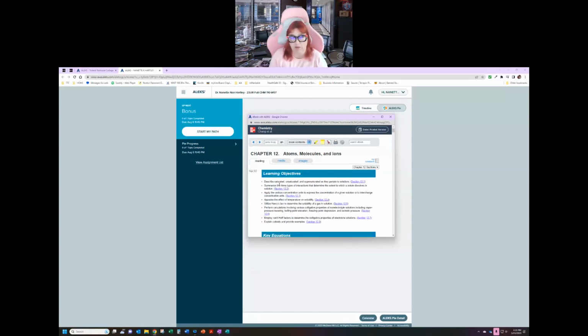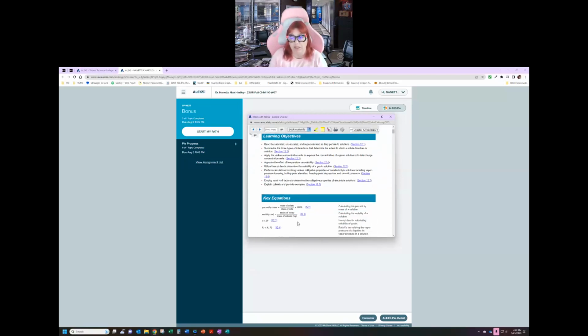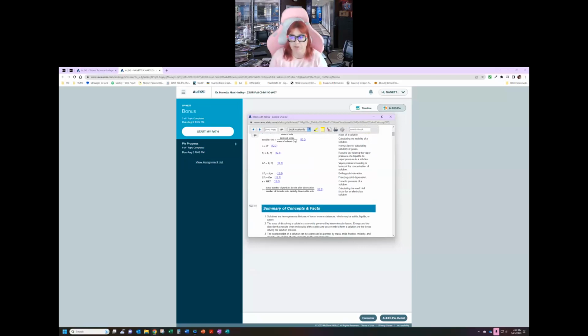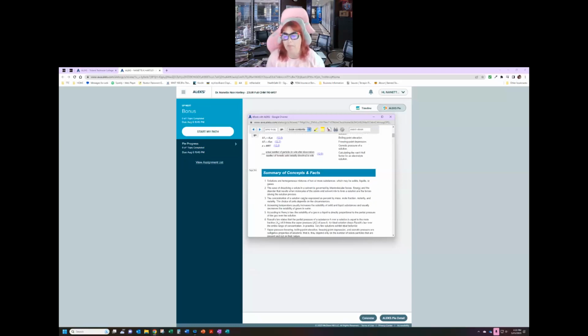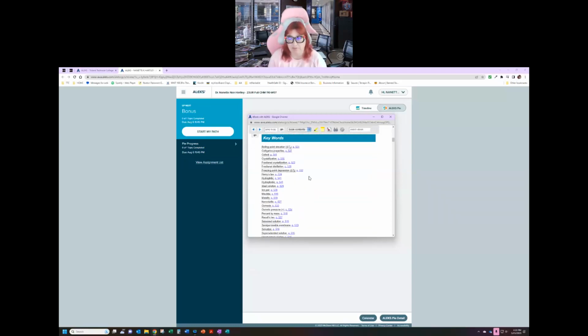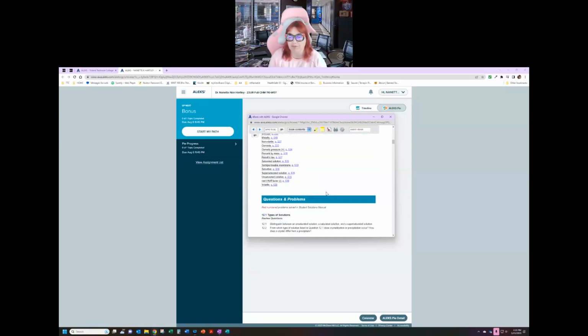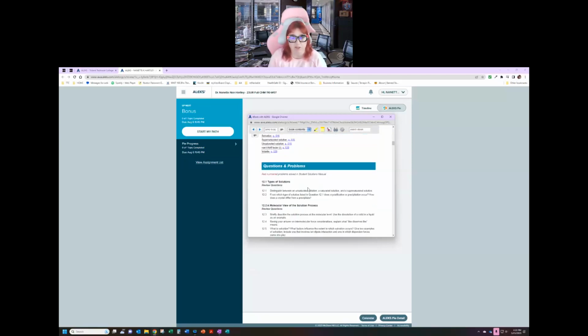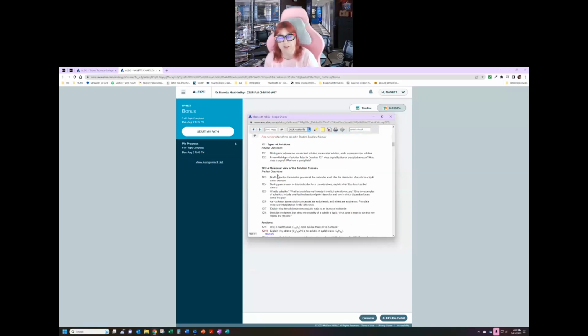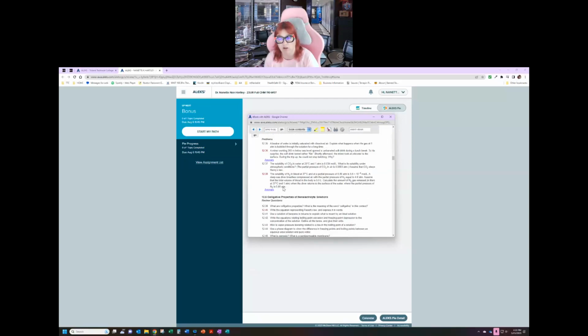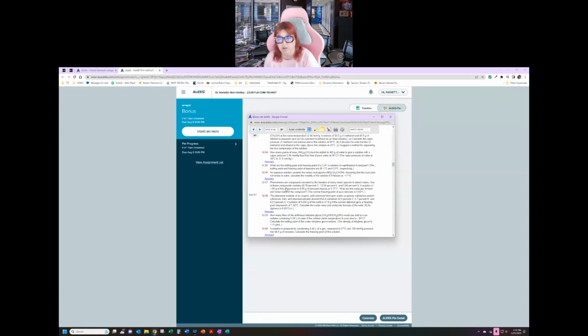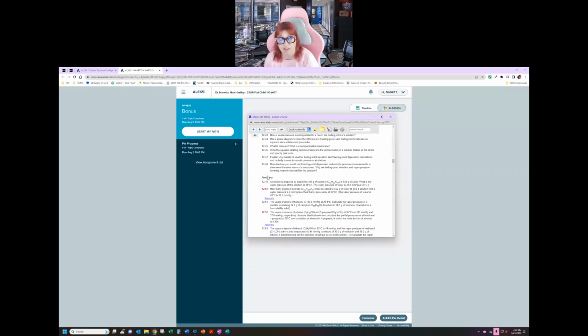This will show you the learning objectives, where each of them are. You'll see the key equations for this particular chapter. And again, since we don't do every chapter in the order that they do it, not all of those will apply. You'll see a summary of the concepts and facts. You'll see the keywords and where their definitions are for any of them. And there's a little definition there. And then you'll see questions and problems. So these are things that the writer of this textbook thinks that you should be able to do after having read this chapter. So some of these are specific to each section. Not all of them are. You'll get to a place where they are just listed as problems, and these could be from anywhere.